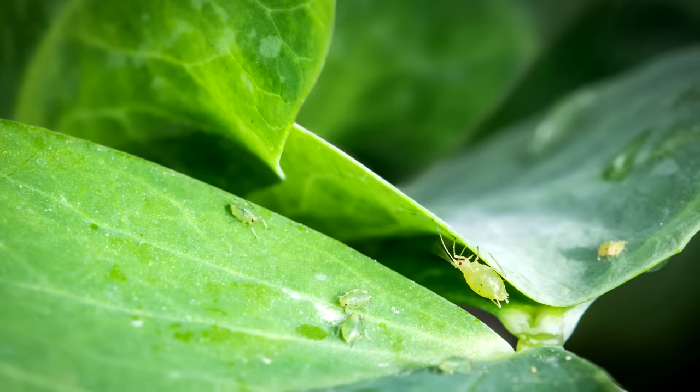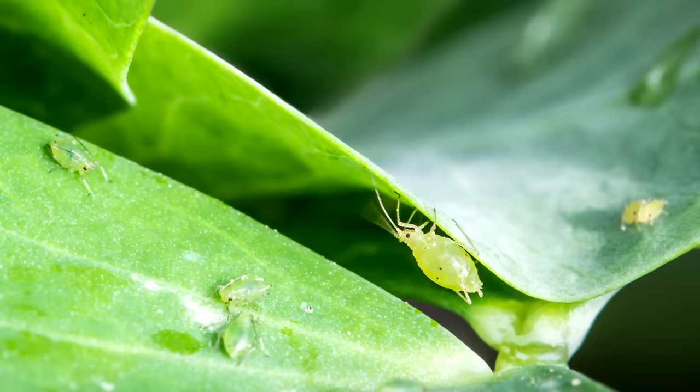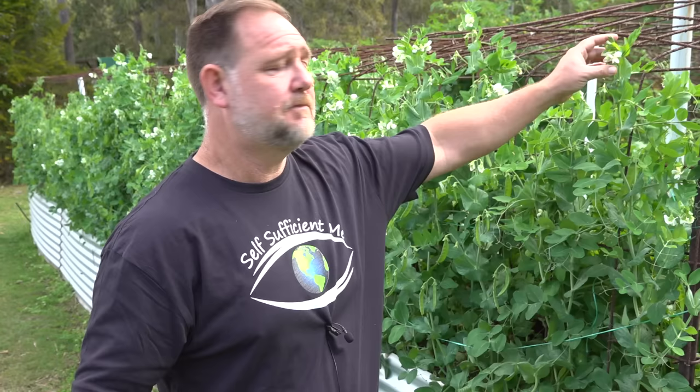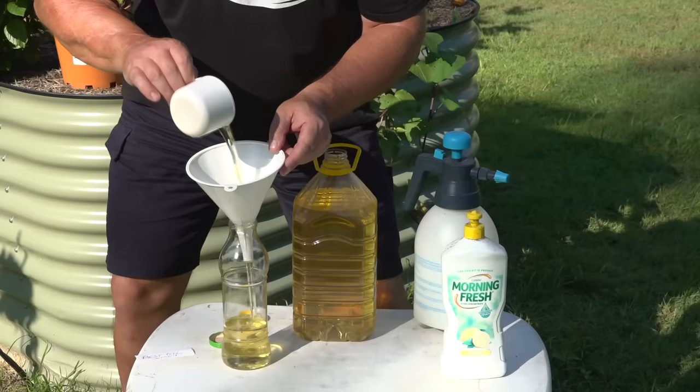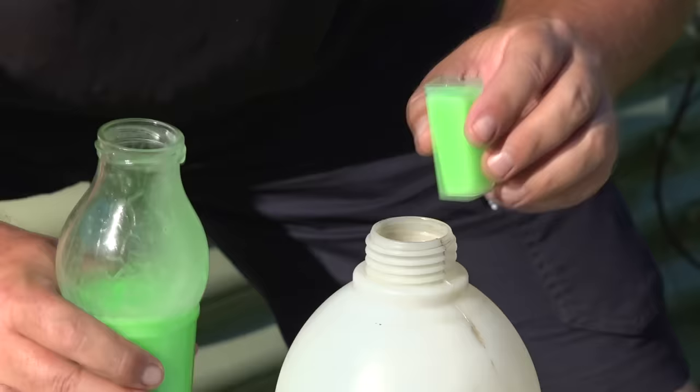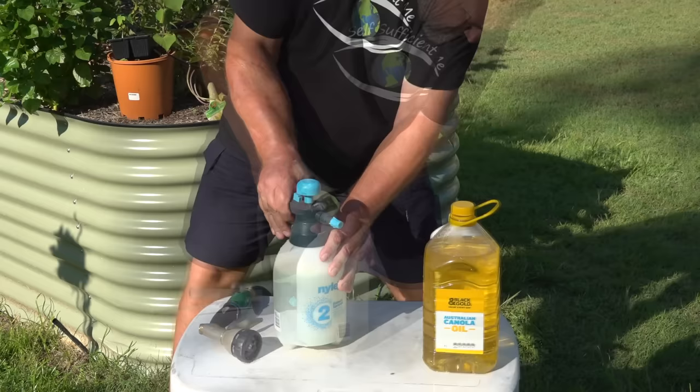Having said that, there are viruses that can be spread by insects such as aphids that can quickly decimate a pea crop. If you find your crops suddenly dying back literally within days, it might be prudent to cut your losses, rip them out and start again, especially if it's early in the season. Keep an eye out for aphids because they target the new young shoots of pea plants and spread those viruses. If you see them, spray with a bee-friendly pest oil at a time when bees aren't flying around and you should get on top of them quick smart.